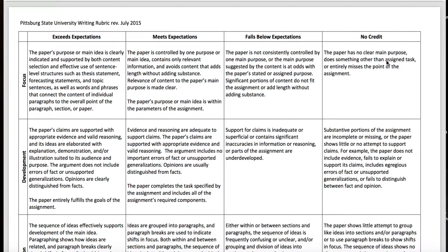When a lot of faculty look at this, they immediately will point out we have an A, B, C, D, F scale, and we only have 4 columns here. And so how we usually articulate that, both myself and Dr. Janet Zepernick, is, well, maybe Janet doesn't see it this way, but I usually see the exceeds as obviously an A. You know, that's exceptional, great work. Meets expectations for me can be a B or a C.